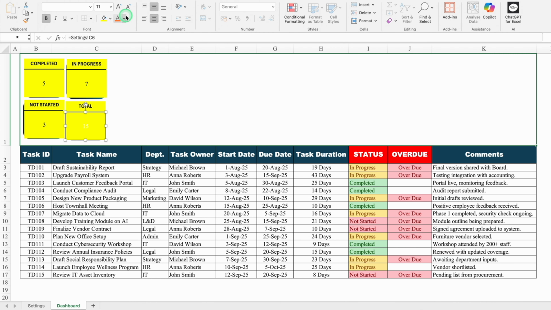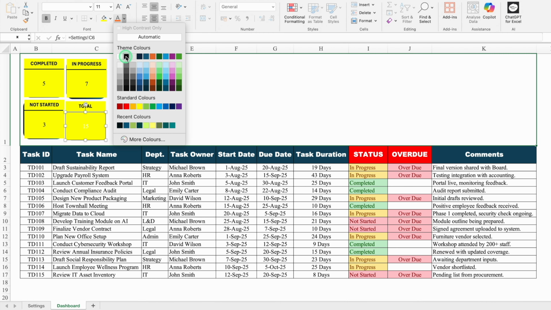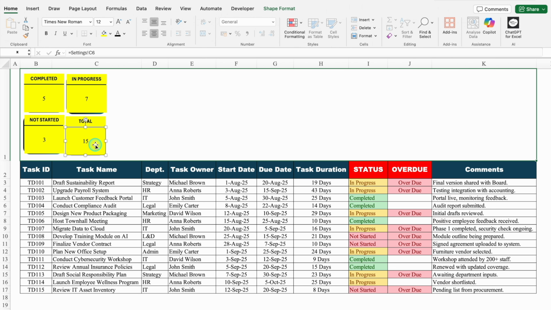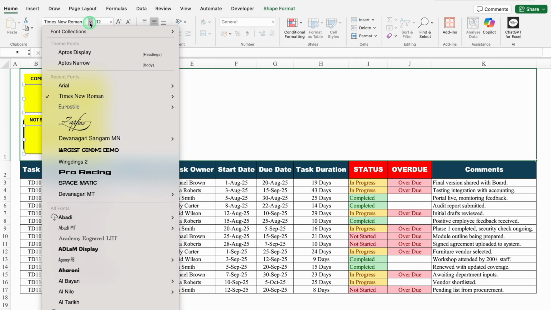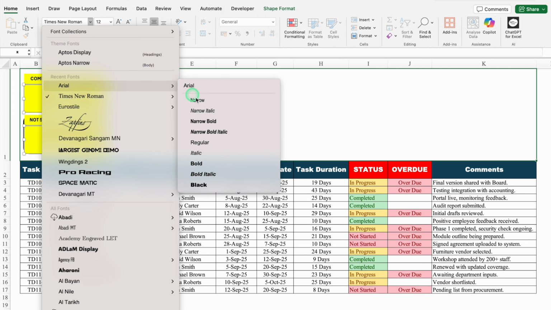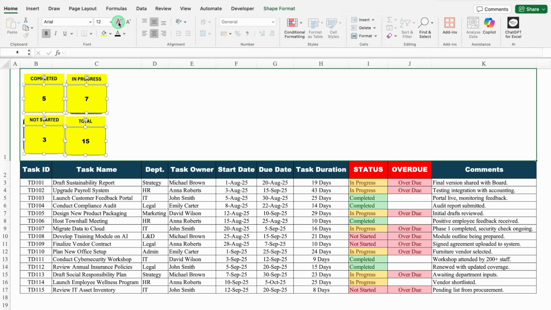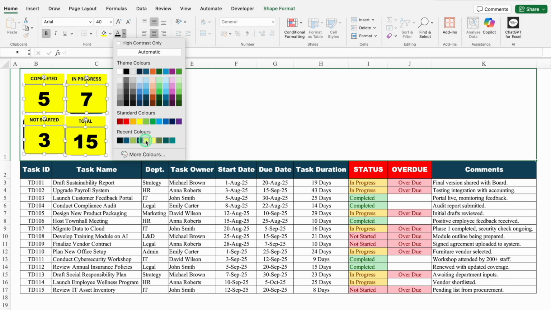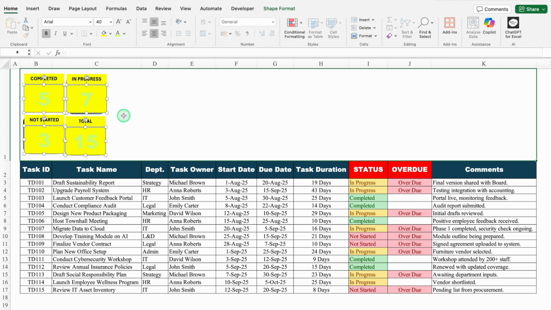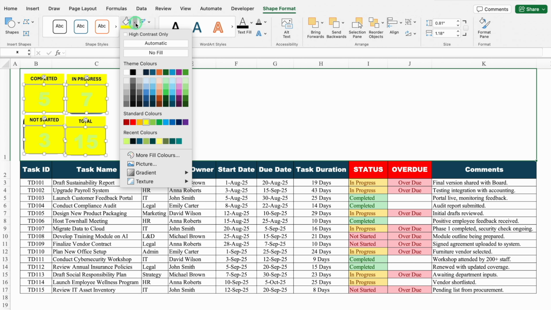Let's change text color over here. It's not visible. Let's do this black. Now I'll select all the figures by selecting Ctrl or Command. We'll go to Home tab and we'll change the font style. We'll do as Arial Black. We'll increase the font size and we'll change the font color. Currently nothing is visible. No worries. Let's go to Shape Format, Shape Fill. From here I'll select No Fill.